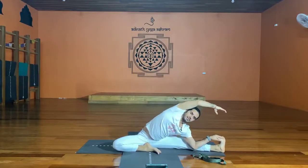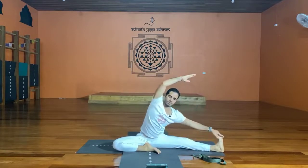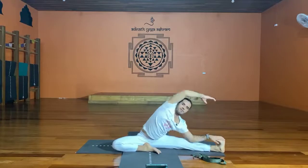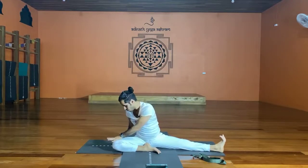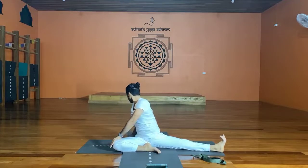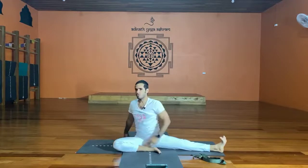Try your best to touch the elbow on the floor. Just try. Very nice. Okay, inhale. Open your hand. Left hand, twist to the right knee and twist. Look back. Keep breath normal. Inhale. Exhale. Keep breath normal. Stay here for a while. Slowly come back. Inhale. Exhale.